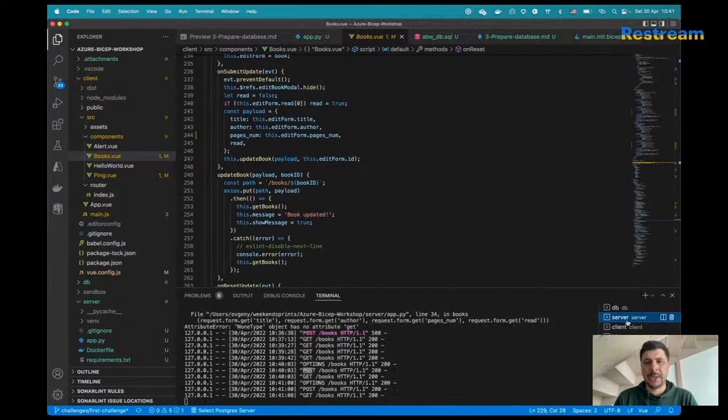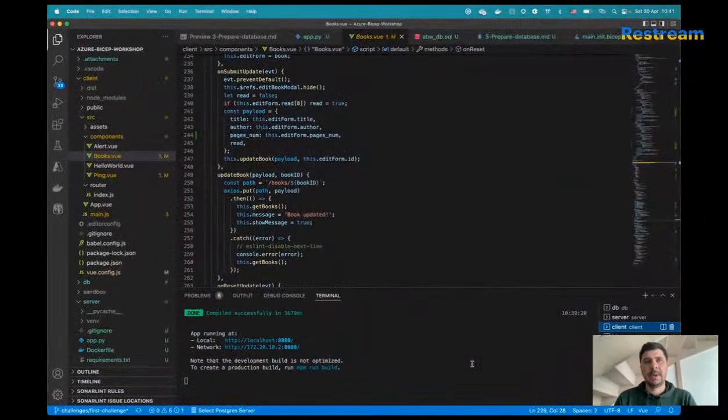Then I want to use the web applications. That's the PaaS, or platform as a service from Azure, that will run my Python Flask application. And then for the VueJS, I will use the static site, or web static site.